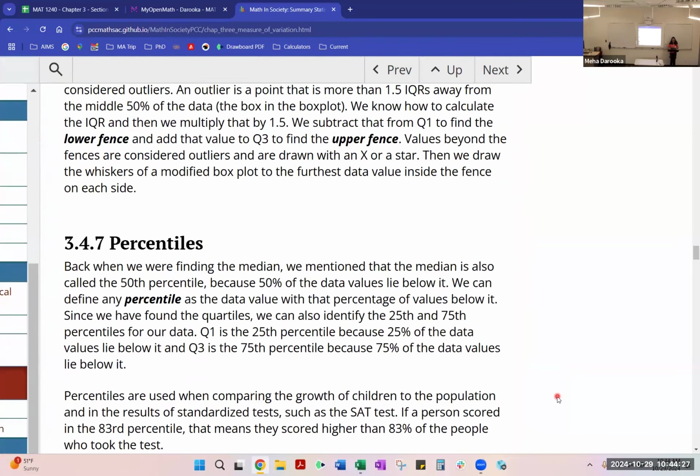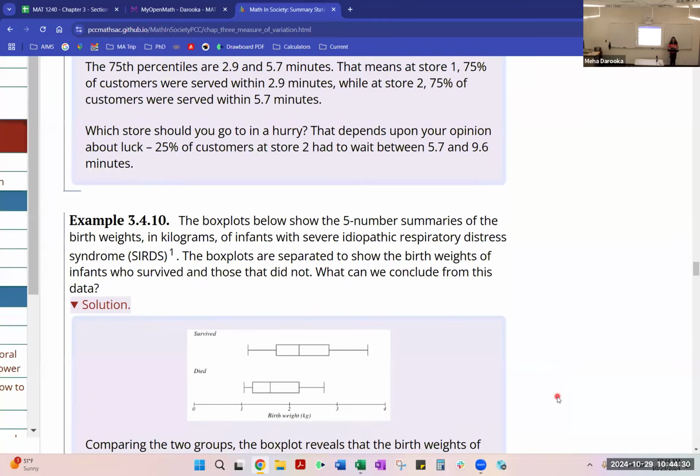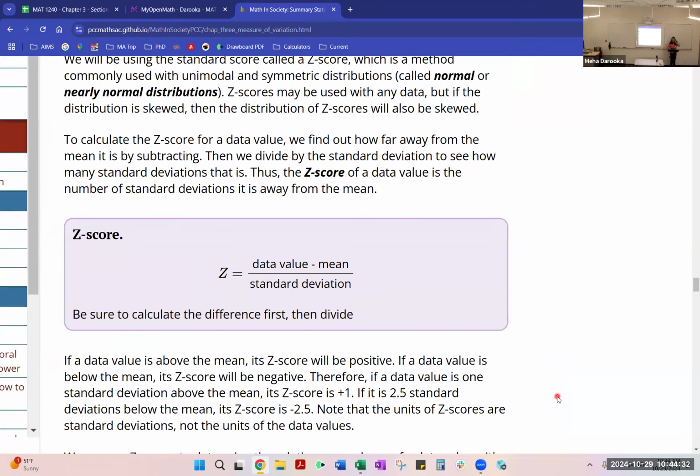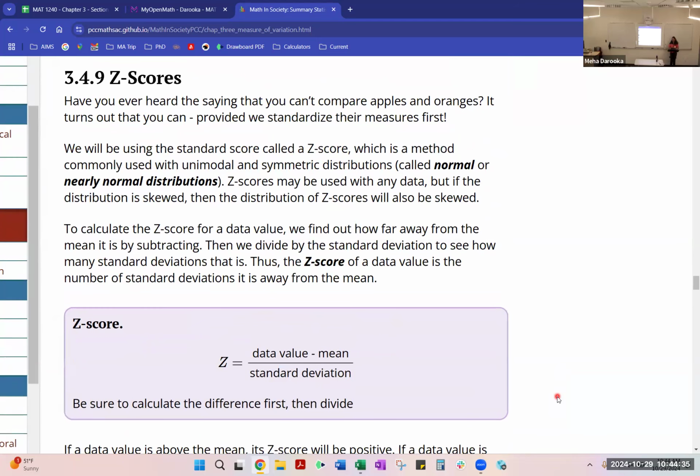Alrighty, guys, so that was the last part of our box plots. Now, this is where we're building up for section 3.6 and z-scores. Even though technically z-scores is used as a calculation for talking about spread or dispersion, you will see this is going to be a crucial measurement or calculation that we do when we talk about normal or nearly normal distributions. I prefer the word approximately normal, but your textbook is using nearly normal.